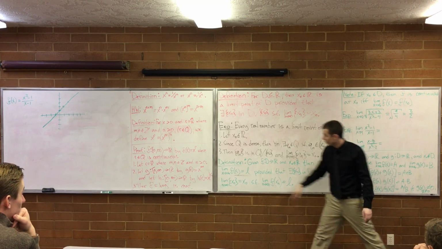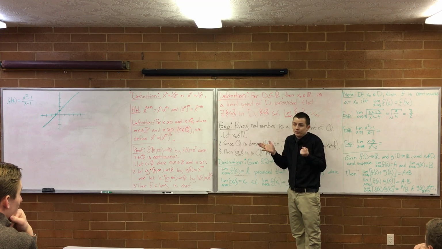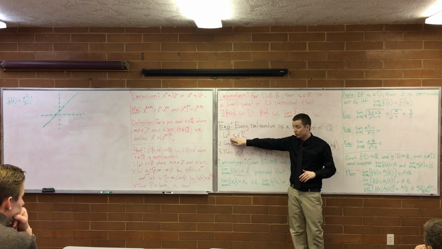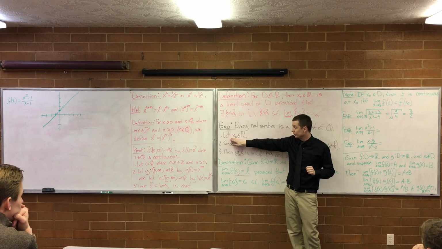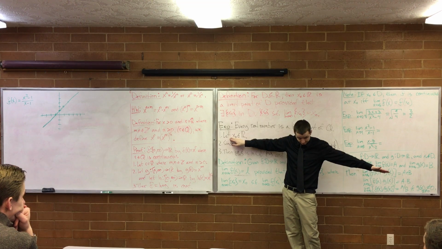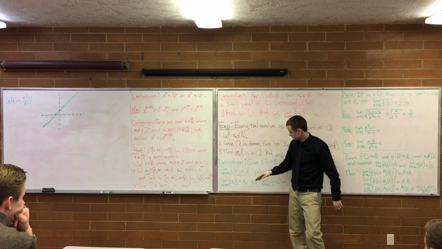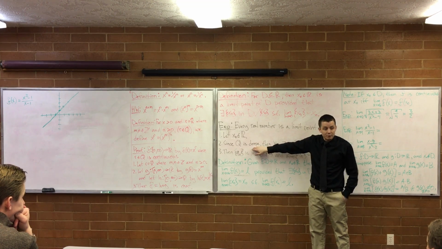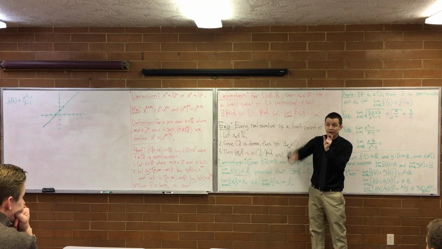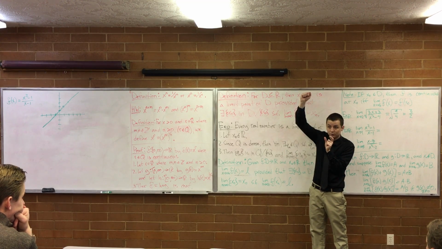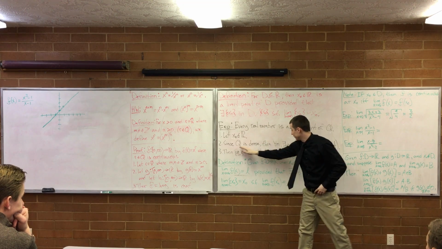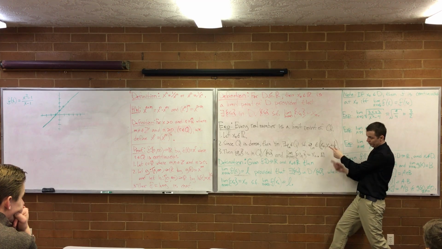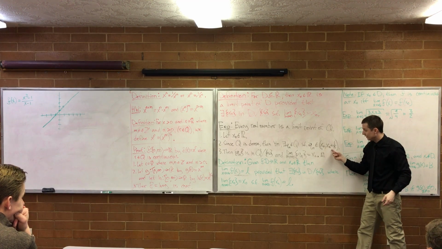Okay. So let x naught be some real number. Could be rational, could be irrational, we don't know. But it's just some real number. So now our job is to find a sequence in Q that converges to this number, but it can't use this number. Right? So we know that Q is dense. What does it mean to be dense? It means for any open interval you pick, I can always find a rational number in that open interval. That's what dense was, right? So since Q is dense, then for any open interval you pick, x naught to x naught plus 1 over n, I can always find a Q sub n in there.